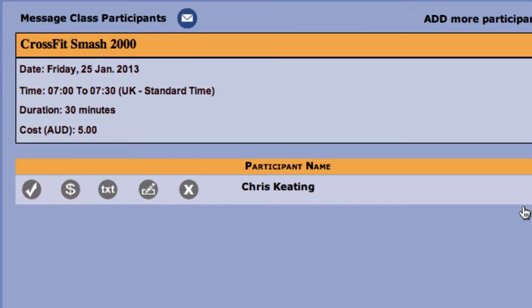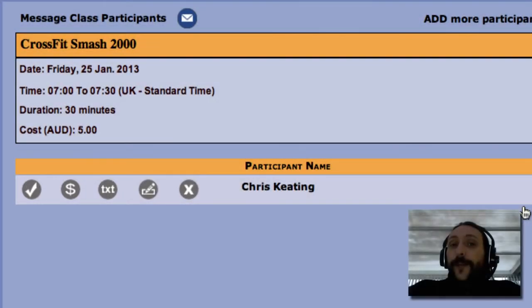Now, you can also see here, you've got a $ sign. Now, this is the thing. If they've pre-purchased their sessions and classes with you and they join themselves or you add them in there, that $ sign will not appear because you'll have already taken the money for that particular class, right? So that's how you easily scan down the list of names on the iPad, perhaps at the class. You can see who owes you money and who doesn't for that particular class, right?